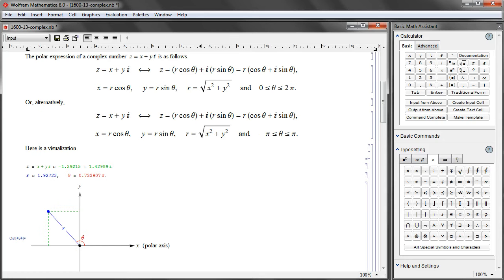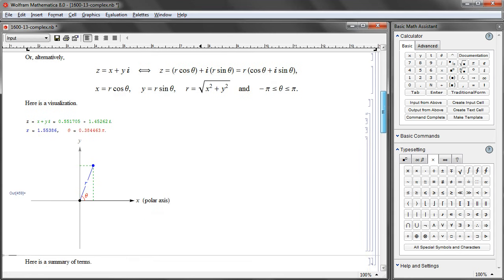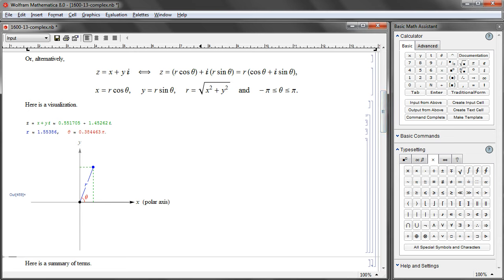This problem is randomized and I would like to get the first quadrant, but I keep missing it. Okay, here it is. First quadrant, this is the easiest case. x and y are both positive, so all you have to do is to take r as square root of x squared plus y squared, which we end up with 1.55386 approximately speaking, and the angle theta is arctangent of y over x. We ended up with 0.384463 pi approximately, but in this case we didn't have to do anything, just arctangent of y over x and we can walk away. But that is not always the case.